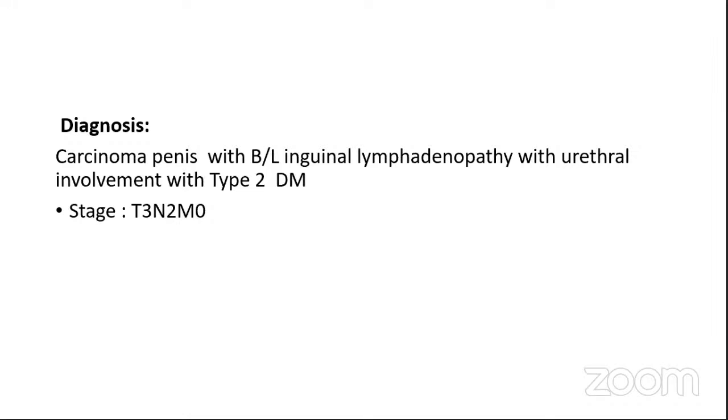other structure. So you said deeper structure. What do you mean by deeper structure in your patient? So the deeper structure in my patient means corpus spongiosum, corpora cavernosa, urethra. How does it affect the management part? So if the deeper structures are involved, then we have to go for the partial or total penectomy depending on the location.